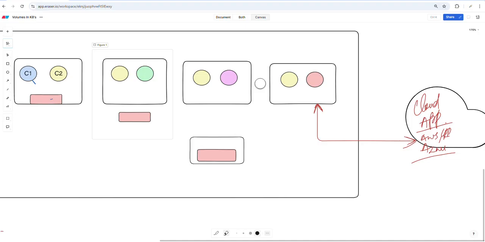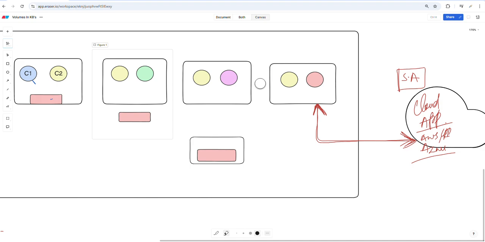Let's take an example of Azure. You create a storage account. Under the storage account, you create a file share. You start uploading your files or application inside the file share, and then you simply do the mapping or volume mount on the file share from your application.